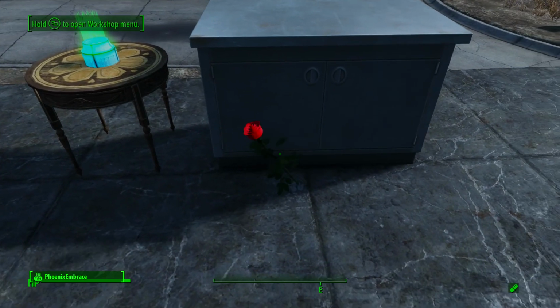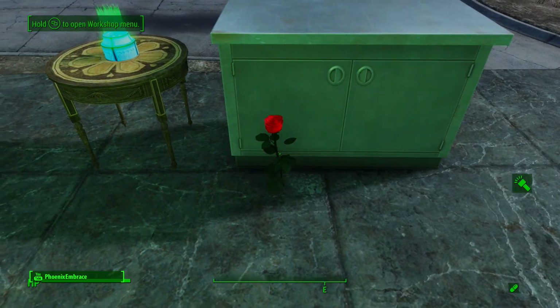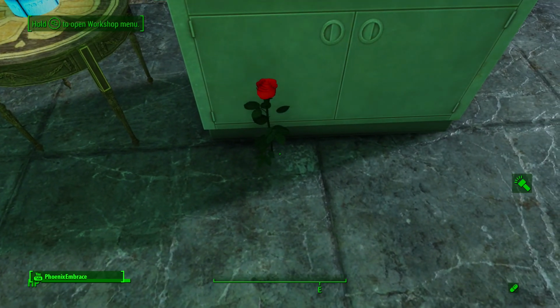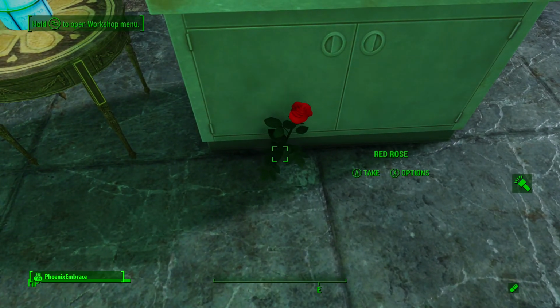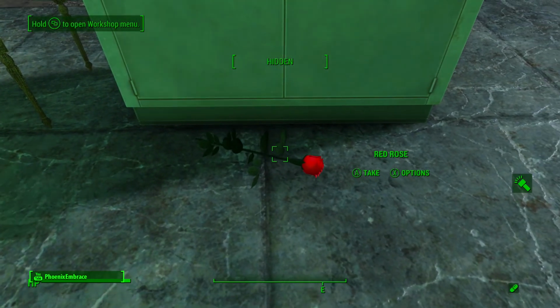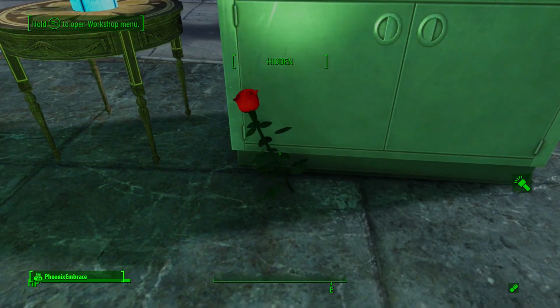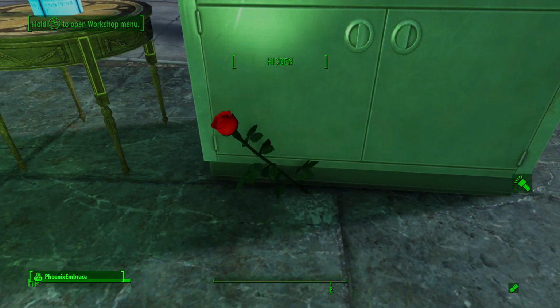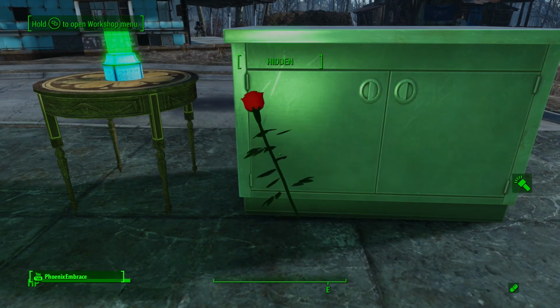And the reason I can't do this through the build mode is because the flower won't stand up through build mode. It only lays it down on the ground. We want it to stand up.